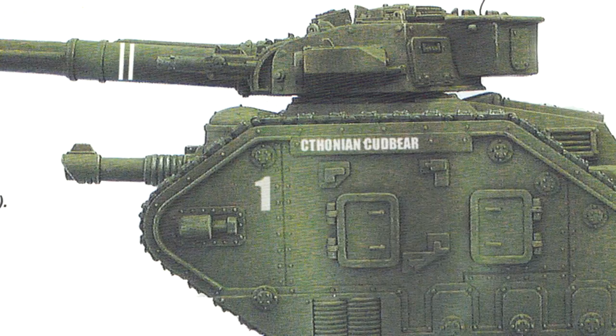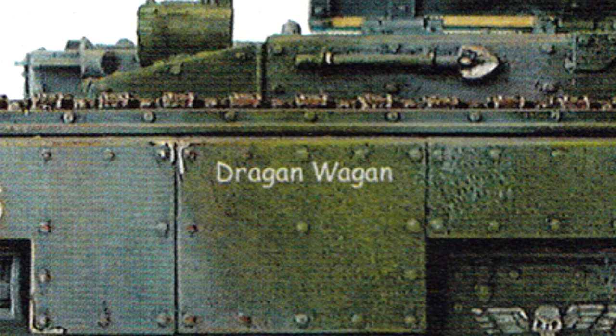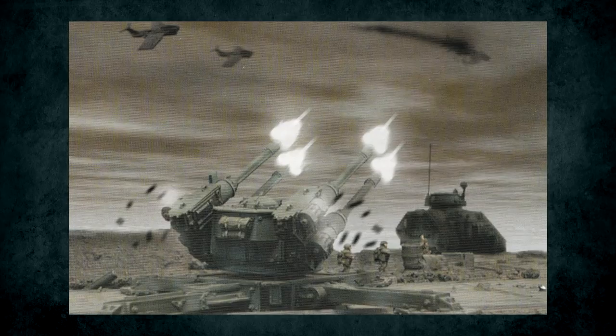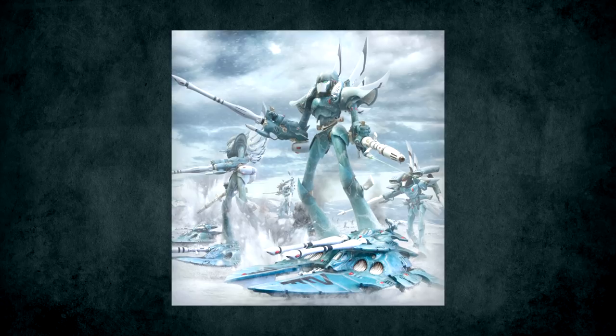Most of the edits were just adding markings to the tanks, which worked alright, until you get to the Trojan which, for reasons that baffle linguists and theologians to this day, proudly displayed the words 'Dragon Wagon' in what looks like Comic Sans. The other thing you'll notice is that instead of drawn artwork found in regular codexes, this mostly used model photographs edited to try and create a more realistic scene — hiding things like infantry bases or flight stands and adding effects to the shots, including copious use of lens flares. It kind of reminds me of the promotional images Armourcast used on their large resin 40k models, and this is something that would continue into the later Imperial Armour series, although these days they're a little more lens-flare shy.